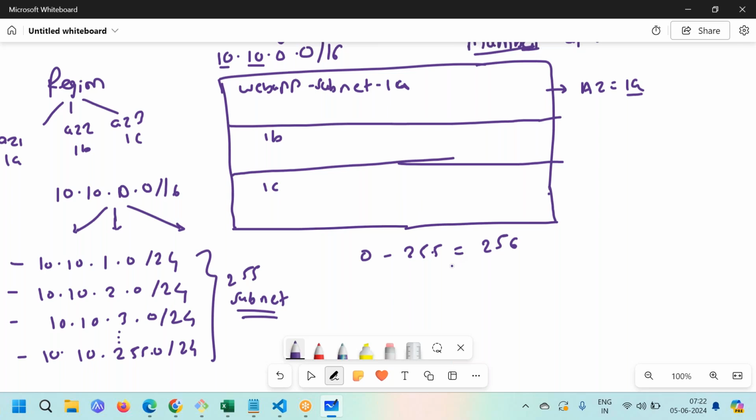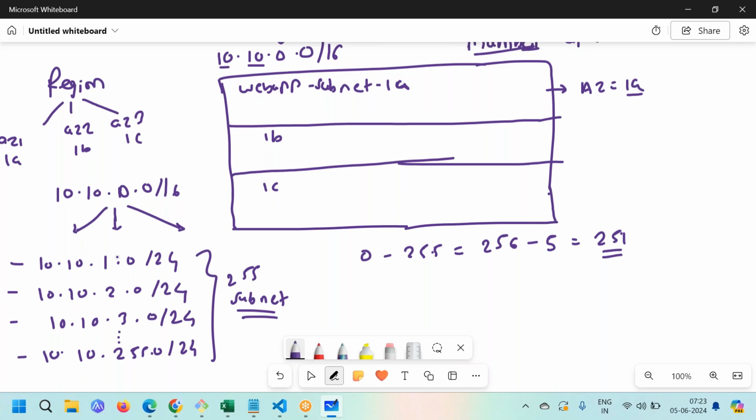And AWS reserves 3 IPs for its own purpose. So you get 256 minus 5, which is 251 usable IPs in each subnet. That's how you have to do this IP calculation.